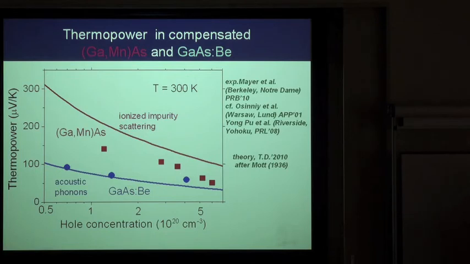This comparison shows us that there is no big difference, and rather that the picture which was used to generate these curves describes thermoelectric power quite reasonably. I should add that there is some disagreement in experimental data. This data agrees with the first data taken, but there are other data taken on the reverse side which do not show this.